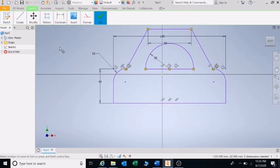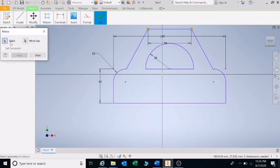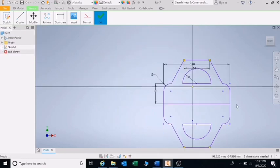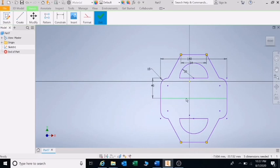Okay, I'm going to go to pattern, mirror. I'm going to select the geometry. Don't click on this button, it will always be blue. So let me highlight what I want to mirror. Let's say up till there. Okay, these two need to be in, and I want to mirror it across that line. So I'm going to click mirror and then select my line and then click apply. Done. There's my mirror. Now this line will have to go. I'm pressing escape and then click on the line and then I press delete.